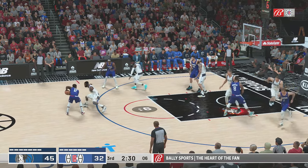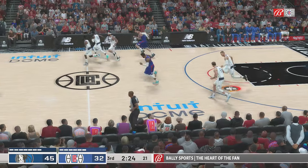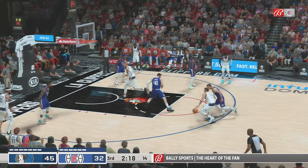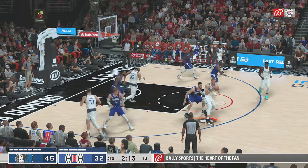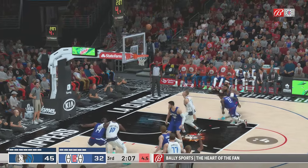Bledsoe against Hardaway. Five on the clock. And again, no good by the Clippers. And with Paul George and his defense, Greg, you almost forget how great of an impact it makes. He just kind of flies under the radar with his defensive play. I mean, this guy could be considered for the Defensive Player of the Year almost every year. One of the more disruptive forces on that end of the floor.